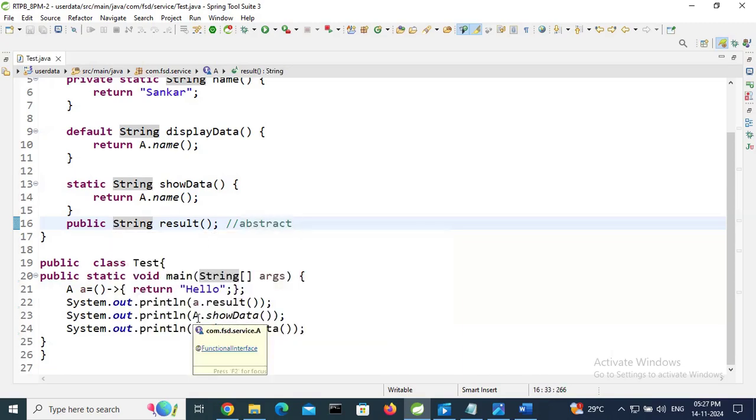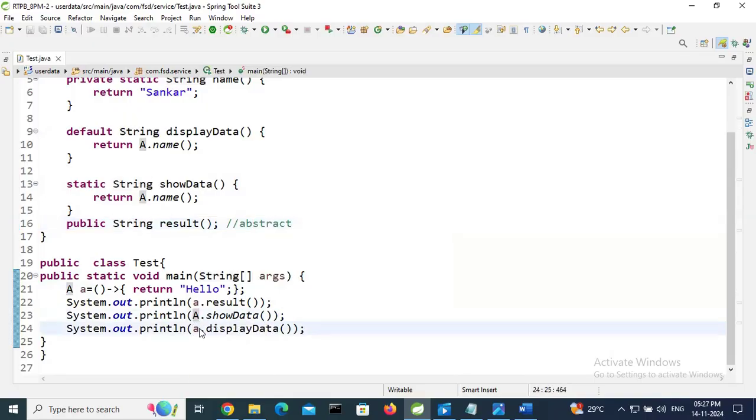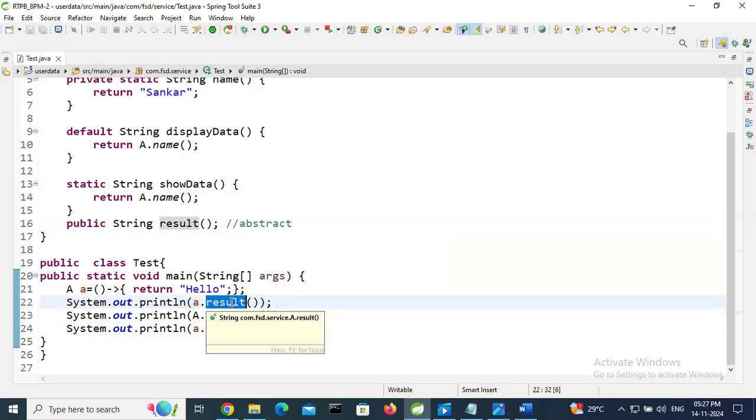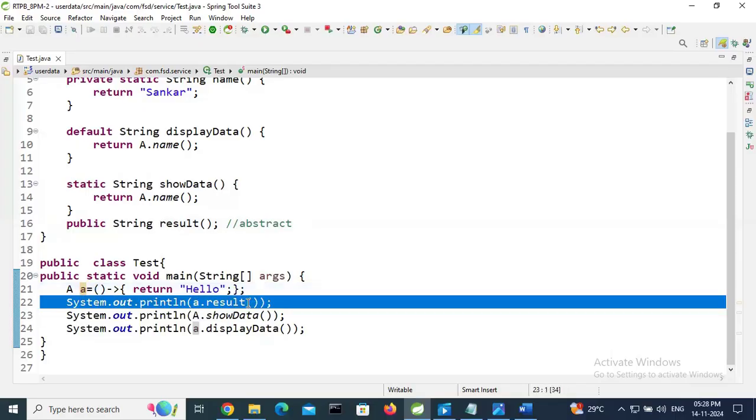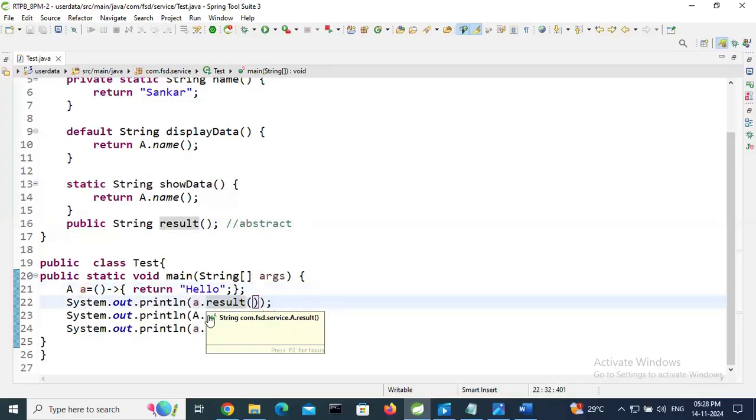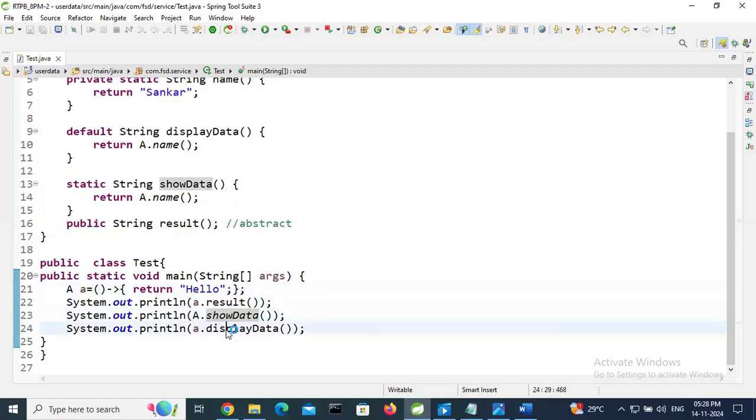We can access static methods directly with the class name. We can access non-static methods by using a reference variable. This is an abstract method, accessed through the interface reference variable dot. This is the abstract method. This is a static method. This is a default method.